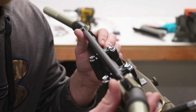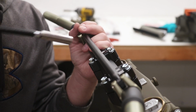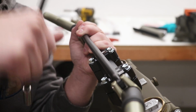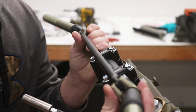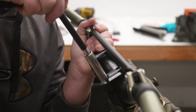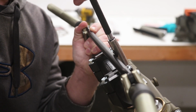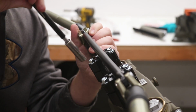Now this is kind of personal preference, but I like to have my bars perfectly straight up and down. Some people like them rolled back like this. Or if you're a taller dude, some people roll them forward. But for me, I'm pretty much average size, so I go straight up and down with the bars. All right, looks like I got them where I want them.